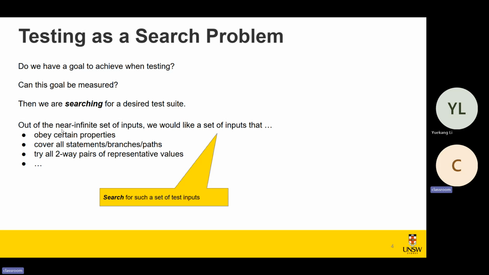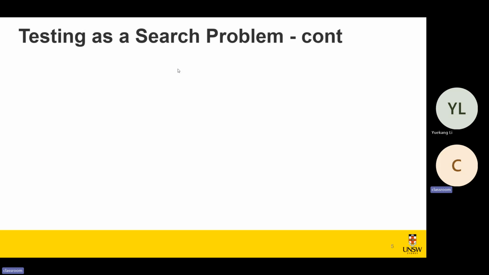We are finding a suitable thing in a big space. So testing could be described as a search problem, like we are searching for a suitable test suite. This is the idea here. And let's continue to explore this theory of thinking of testing as a search problem.